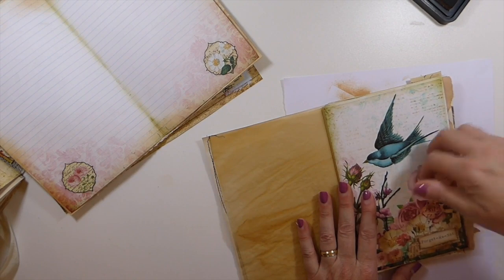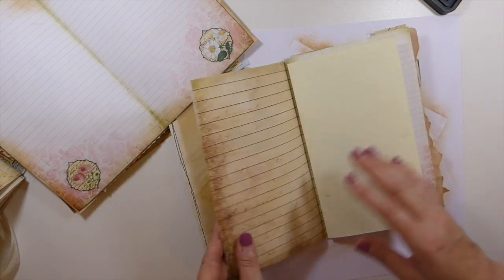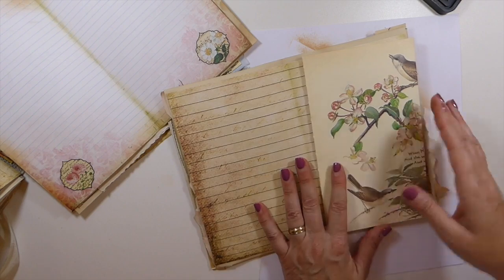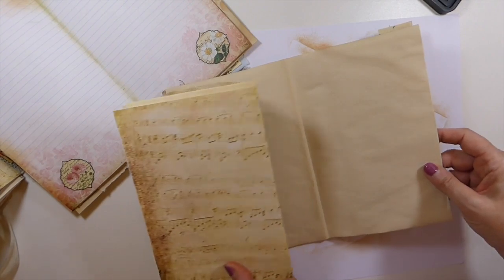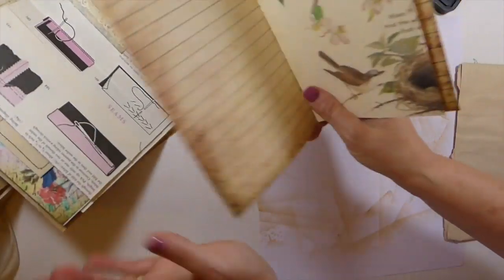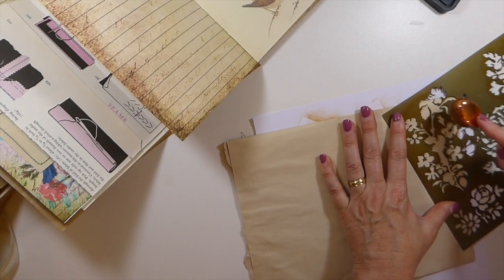I went ahead and added a little pocket here, guys. That was part of this kit. So that's a little tuck spot in there. Just still looking over places that I feel like need stenciling. Let me just do a bit on this page. Get that back in there. I don't want to get those out of order. I'll do just a little bit on here just to add a bit more interest.